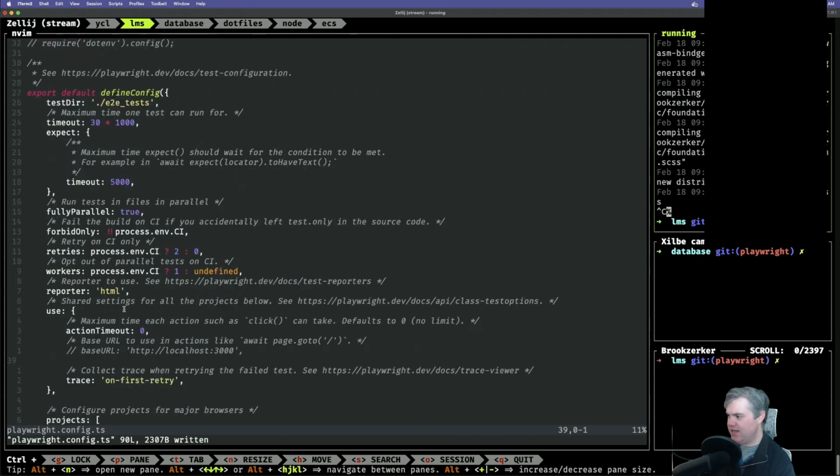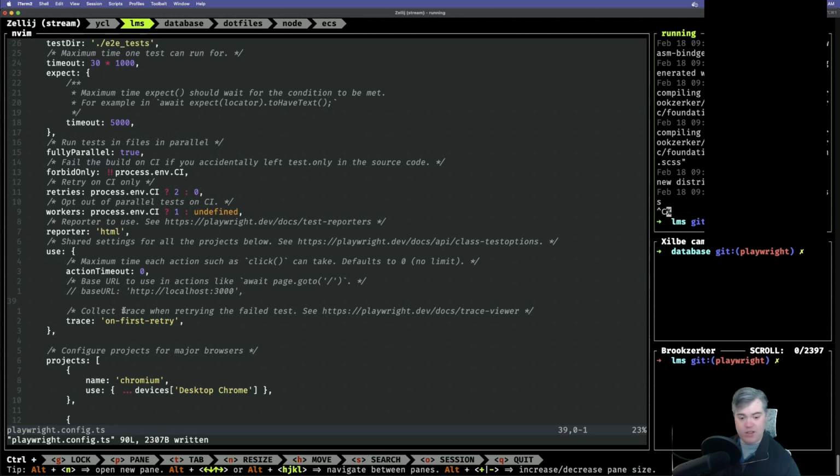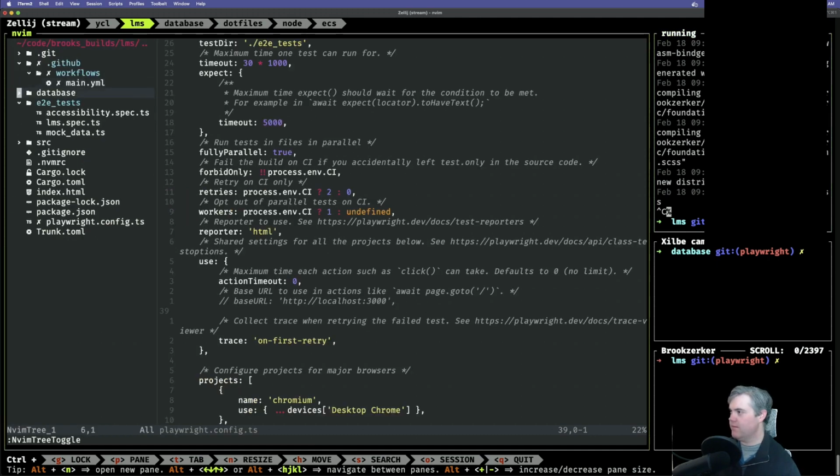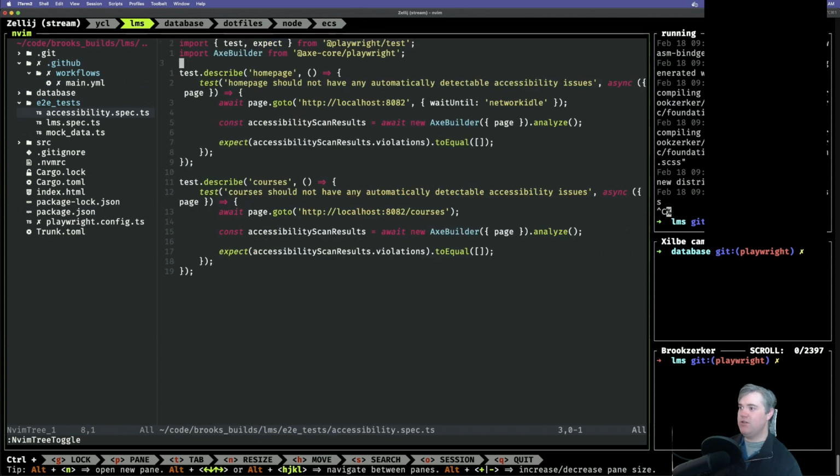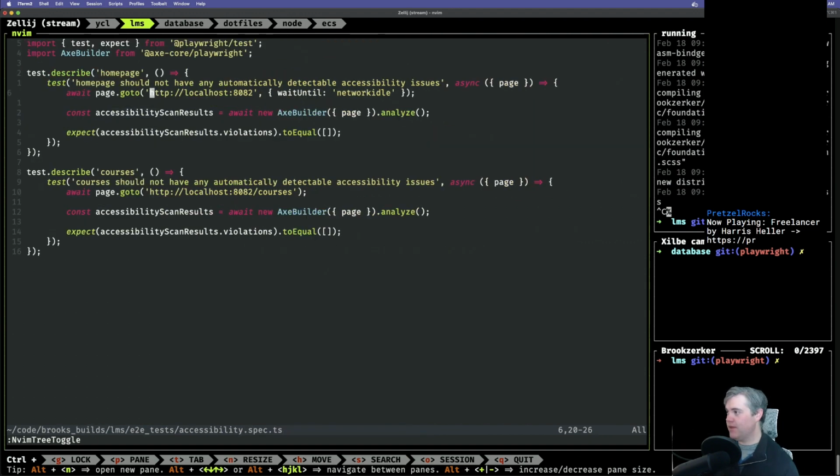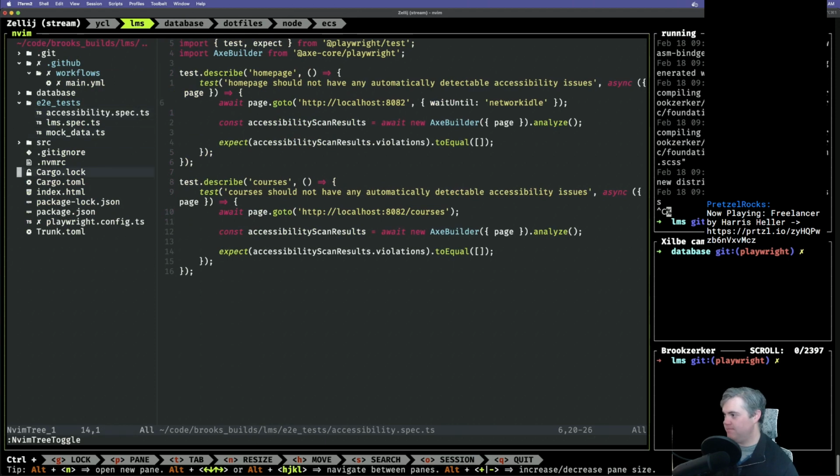Now, next up, where do I set? Okay, so we have another problem here. In my end-to-end test, we're just navigating to localhost, and that's not great. I would wish that this was maybe something a little bit better. Like maybe we just said go to slash. We need to set a base URL.